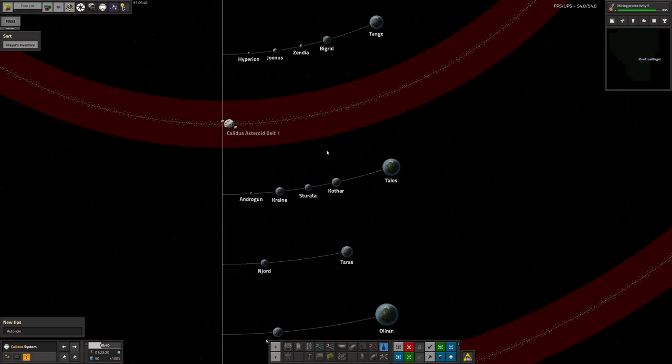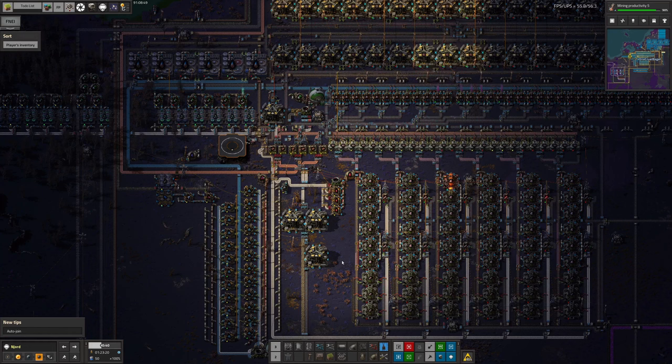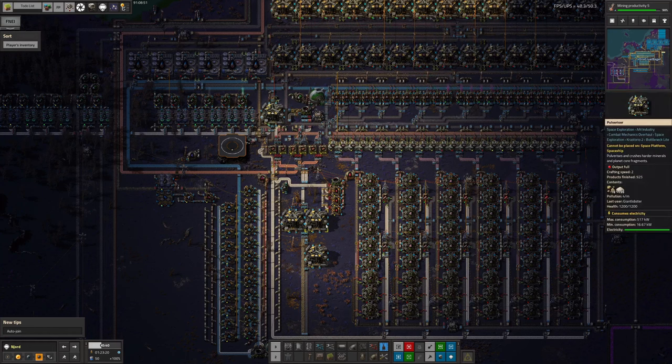Right, let's move a bit further out into the solar system. Finally, we're going to head over to Njord, and this is Tristan's planet, where he's been digging up all of the holmium. What's he been up to out here?